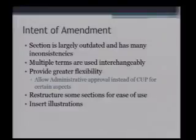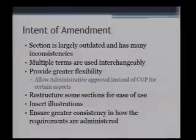The big one for us is requirements that are in other portions of maybe a building code or ANSI code, requirements for accessibility, and combining those into this one central location so we can give those out to the public, since we always seem to be asked those questions and have to dig that up. So we're putting a centralized location for those, and then ensuring greater consistency in how the requirements are administered. And I think that this pertains a lot to the landscaping requirements and moving towards greater consistency with how those are implemented.